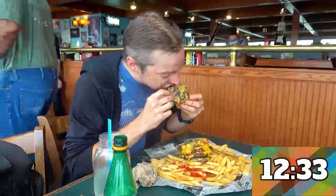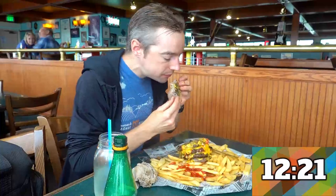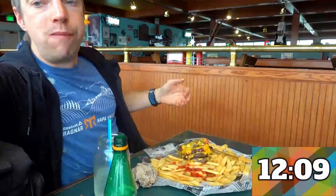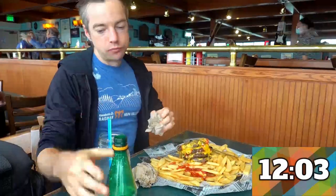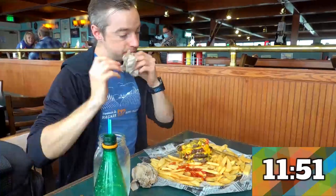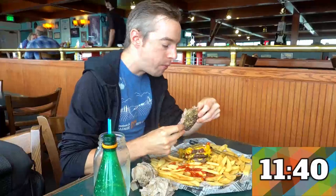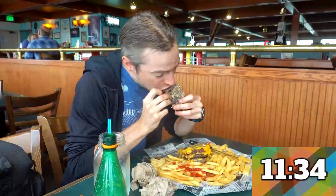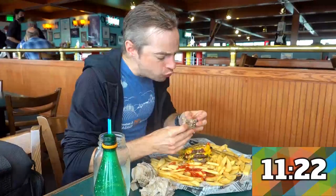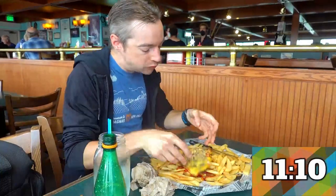Now, as for the challenge itself, it was actually quite a bit more difficult than I was expecting it to be. When they served the food, it came out absolutely piping hot. I had a lot of trouble getting started. I was a little bit slow to start. I really should have let it cool down a little bit more. You know, mistakes were made. And that 20 minute time limit that they have to finish this challenge is really tight. That is absolutely what the entire challenge is. This volume of food is quite large, much more food than most people could eat. But for a seasoned competitive eater, you know, 7 pounds of food, not a huge amount. So it really did come down to trying to shove it all in my mouth in 20 short minutes.